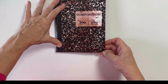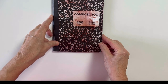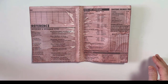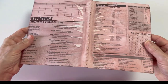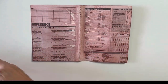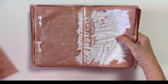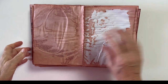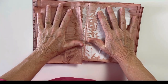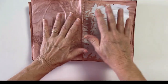This is a composition book that I got probably at Walmart a few years ago, probably for 50 cents. Let's take a look at it — it's empty because I took it apart. It got this beautiful rosy color from avocado dye. What I did was use the leftover dye to dye this book — I stuck it into a basin, actually a tote, that I dyed my papers in.